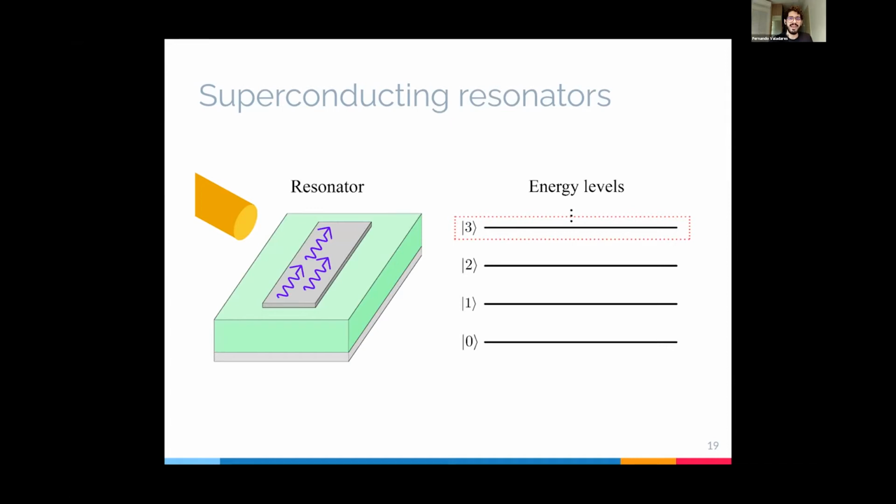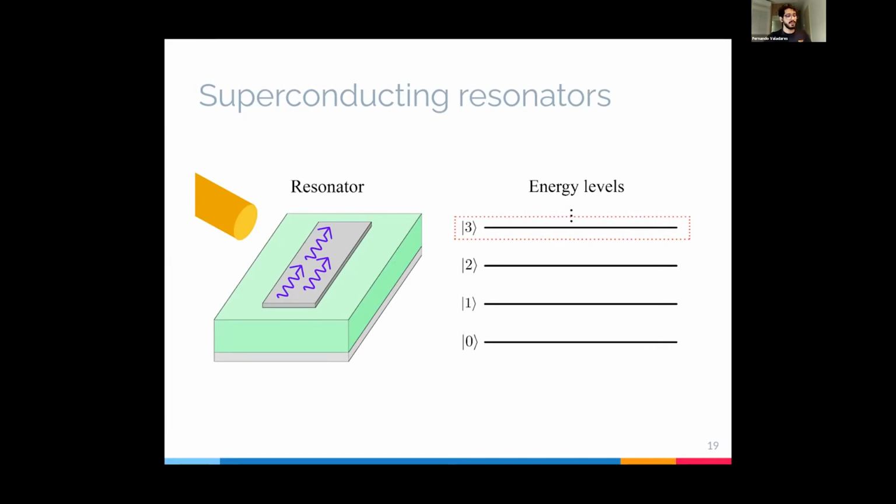All photons have the same frequency. All energies, all quantum jumps between states, have the same energy. So this means the photons have the same frequency. And as long as you keep sending photons, the resonator will keep absorbing them. So they're not going to release the photons back to the environment. So you cannot do like the atom and trap the qubit inside, trap the state in two states, 0 and 1, because it's going to keep flowing to higher states. This means we cannot model the resonator as a two-state system, at least not trivially.